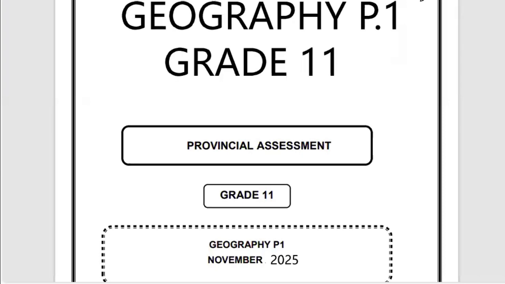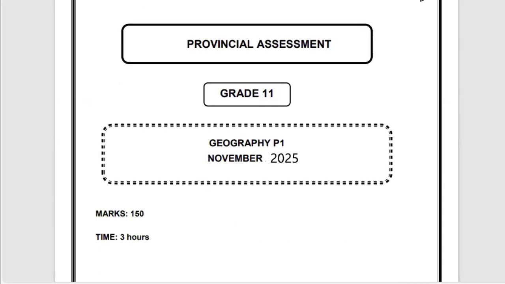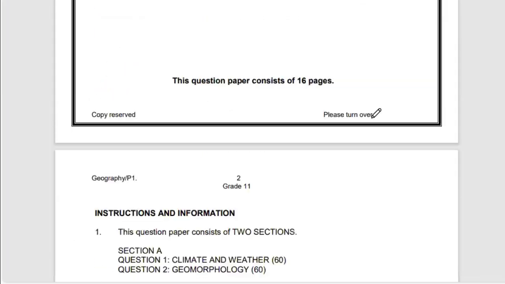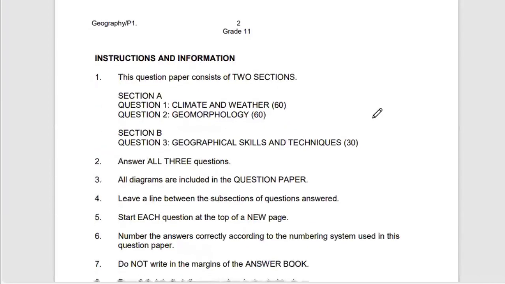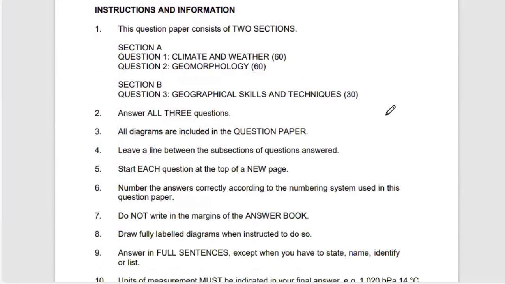As usual, we understand that our paper for grade 11 is going to be a full examination paper, which means it's out of 150 marks. That 150 marks is supposed to be done in 3 hours. So basically, that's the setup of our end of year examination for paper 1, geography grade 11. We check the nature of the areas of coverage that are supposed to be covered by the examinations.